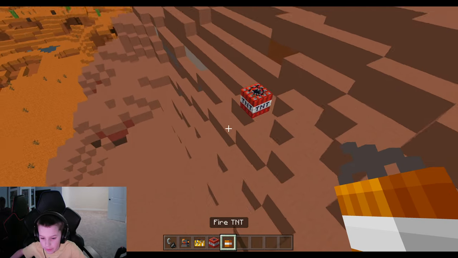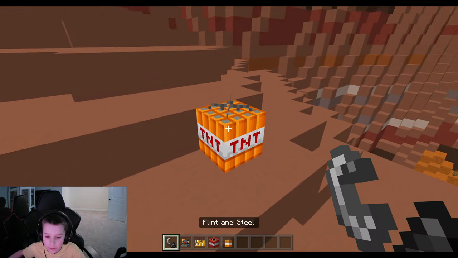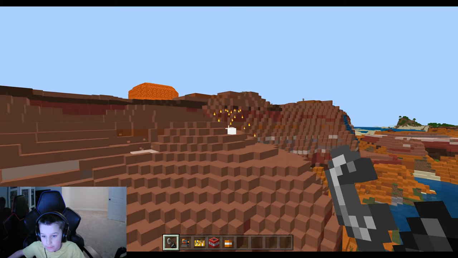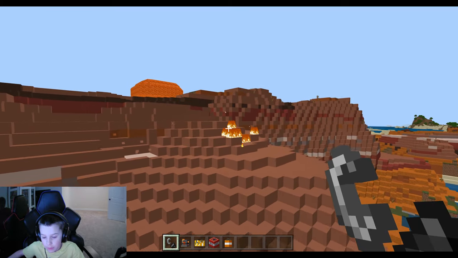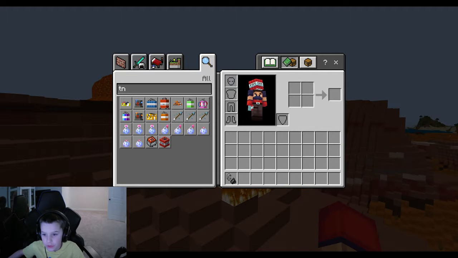And next one's gonna be fire TNT. It's orange and it shoots fire everywhere, and it spawns fire. And that's all the TNTs. And World Destroyer.